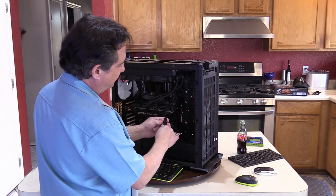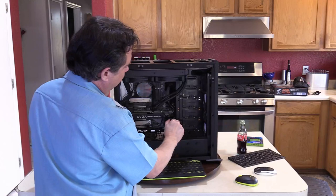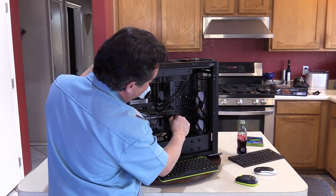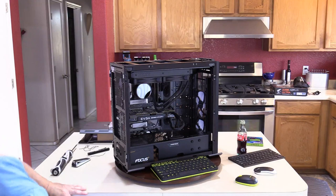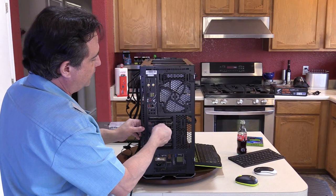And then the clip on this graphics card will face down. And I need to have that extra two pin. I'm holding it that way to hold the two pin up against the rest of the connector, and you should hear it click. Now we can plug it back in, test fire it, make sure that the graphics are working properly. So back to the HDMI cable, making sure that we plug it into the graphics card this time, down here, and not the one up here that I just plugged up.